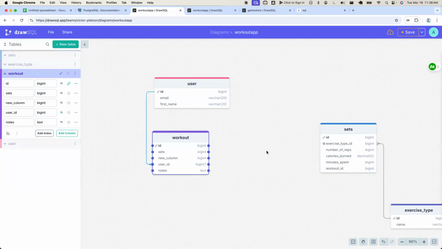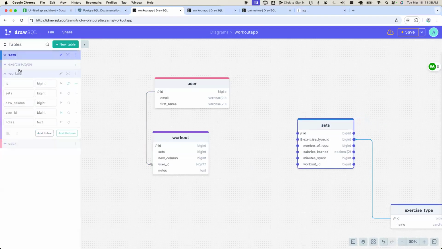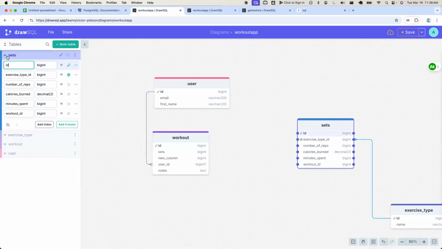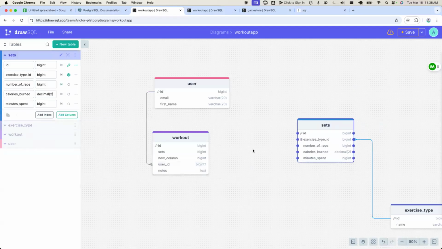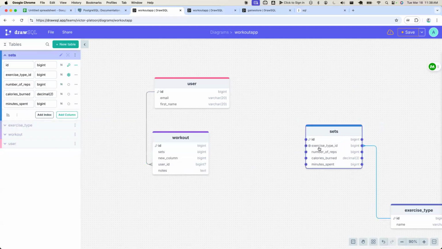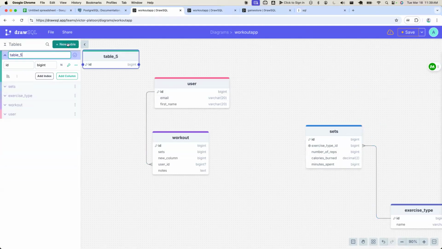And so we saw this right before the break, but this is where we need to create a join table. So I need to actually create a separate table here so I can have pre-saved sets so that not only can one workout have many sets, but one of my pre-saved sets can be used in many workouts.